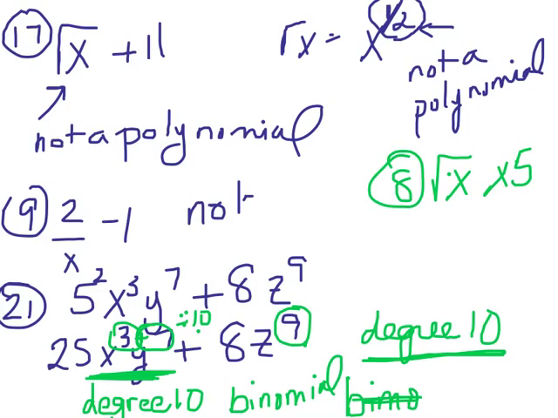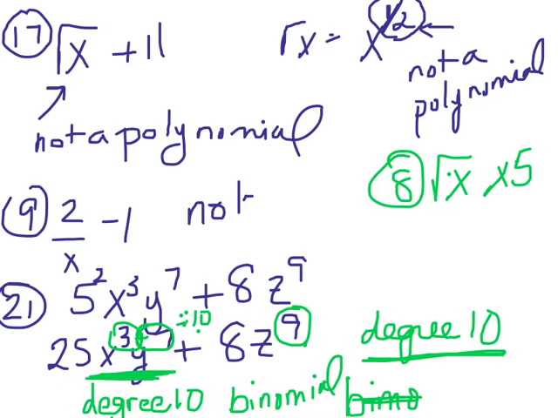So it's all about the variable. Where's the variable? As long as it's not on the bottom of a fraction or underneath a radical, it's a polynomial. But we're going to be studying all these types of equations this year, so we're just kind of getting used to thinking about, hey, does this work in a real easy way, or do I have to worry about things that would mess it up?